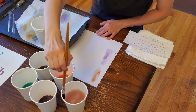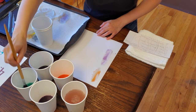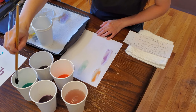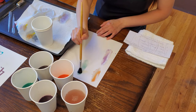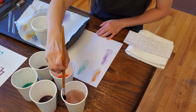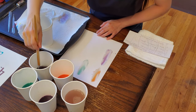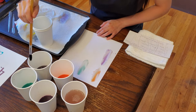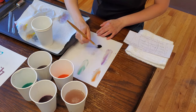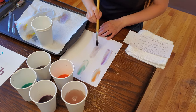Wash your brush one more time. Next color — remember, green is blue and yellow. I'm going to find my green paint and test it on my paper. Once again it's very light because it's mixed with water, but I can still see it's a beautiful bright green. Wash your brush one more time. And finally let's test our brown, because our brown turned out really dark — dark purple or dark like black. On the paper, next to purple especially, it kind of looks more like gray.